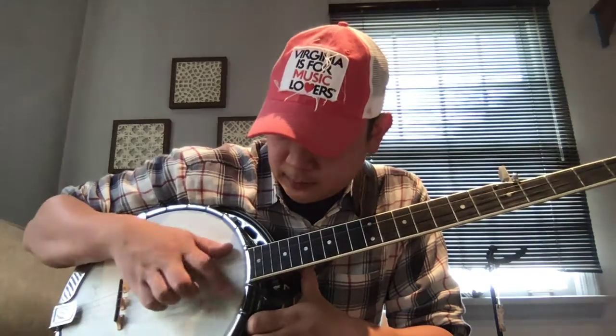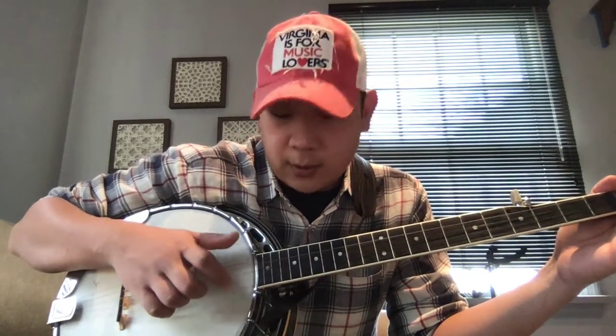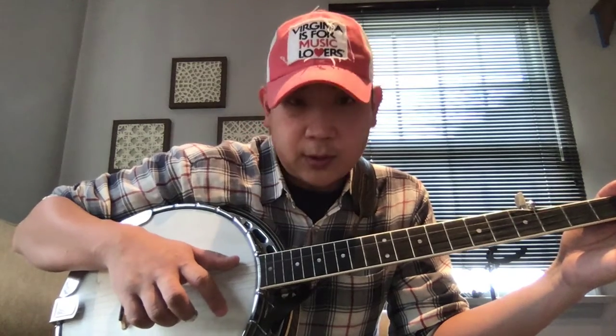You're essentially creating a claw with your hand, and you're hammering downwards. And then this fifth string, you can use your thumb. And you're just really just touching it. Long story short, the basic rhythm to clawhammer is hammer down with your third or your index finger, brush, catch the top with your thumb.